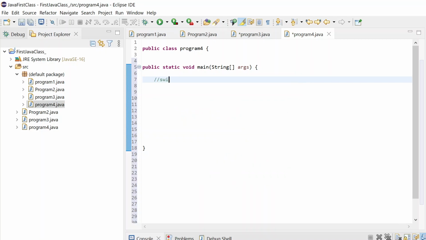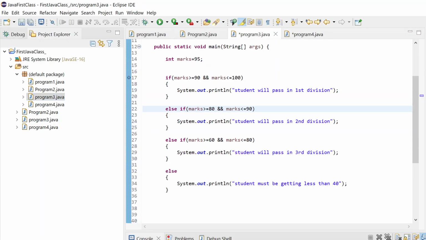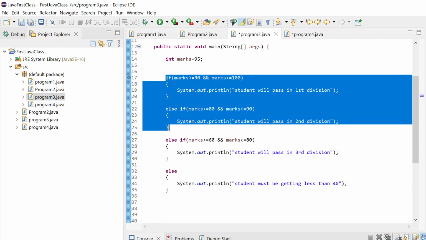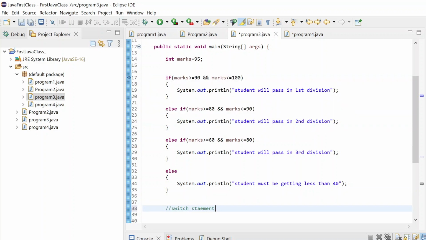I need to cover one more, which is the switch statement, that I will discuss tomorrow maybe. I will compare switch with else if. Instead of giving multiple else if, you can also use the switch statement. So that we will cover, or we can cover by the end of this session.